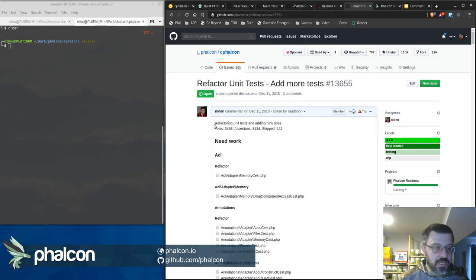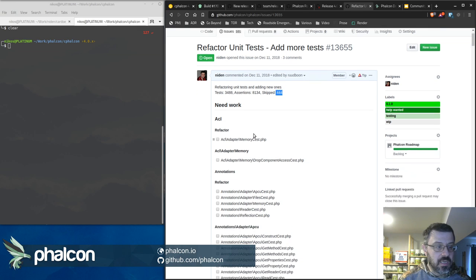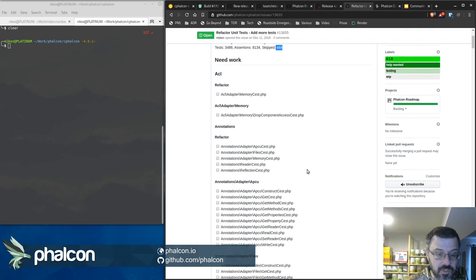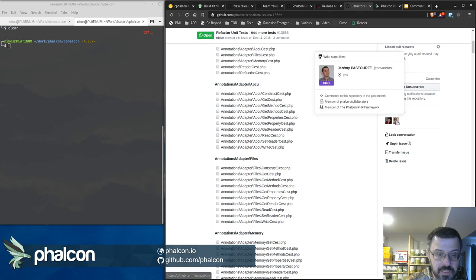These numbers here are not entirely accurate. We have made significant progress in reducing those skipped tests, and this list I just need to fix, because I know Jeremy Bastoret, who is one of our latest contributors. There he is, Jeremy.